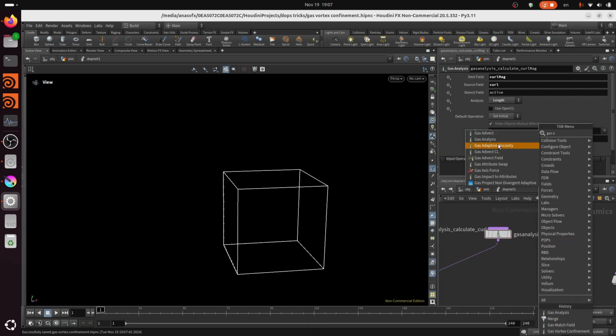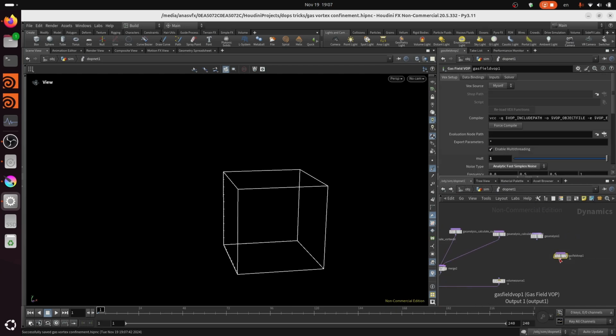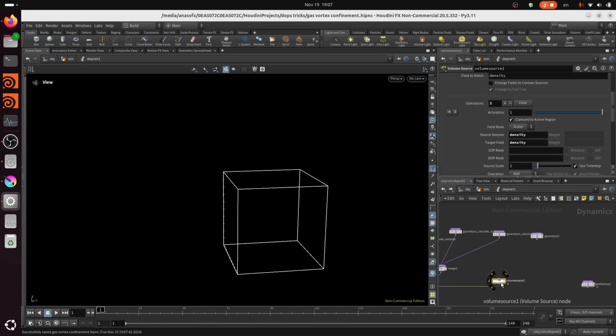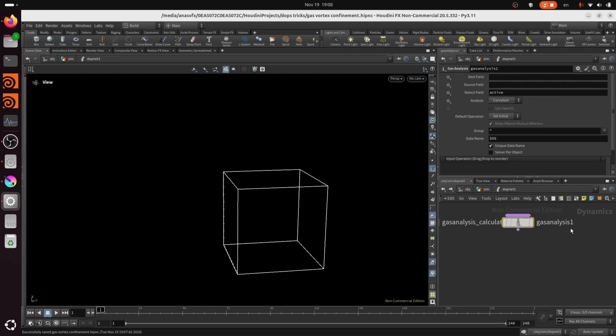Then we are going to create another gas analysis node. In this gas analysis, now we are going to calculate the gradient of the curl magnitude, as we said.